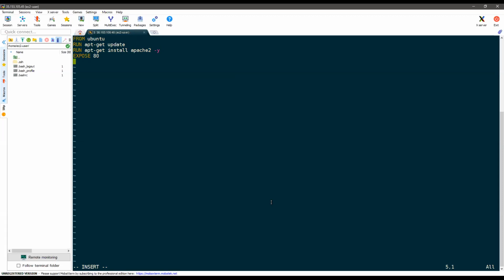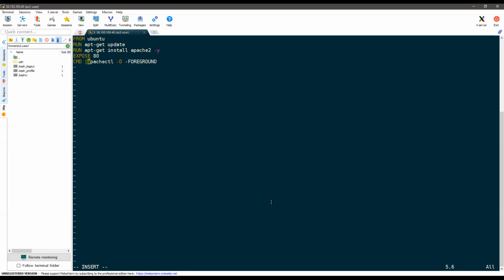Then ultimately, what else? CMD apachectl -D FOREGROUND. Listen to one thing. These things that you're writing now, we can write in another way also. There are two ways of writing.